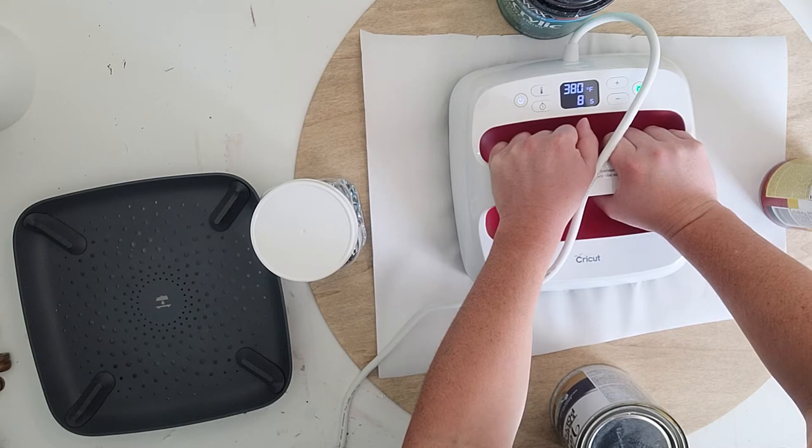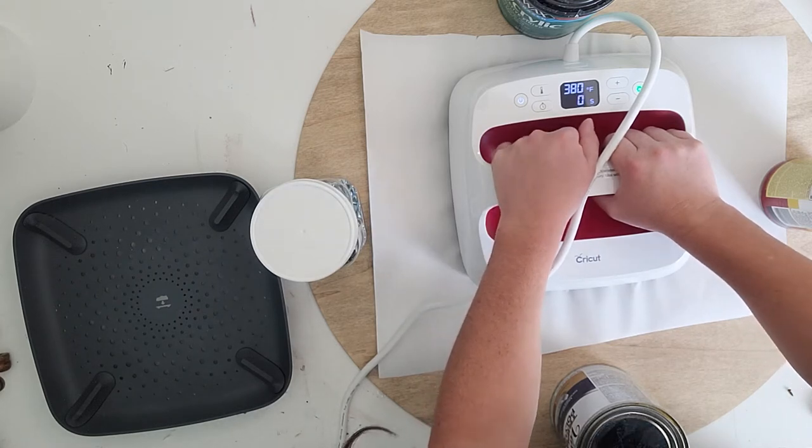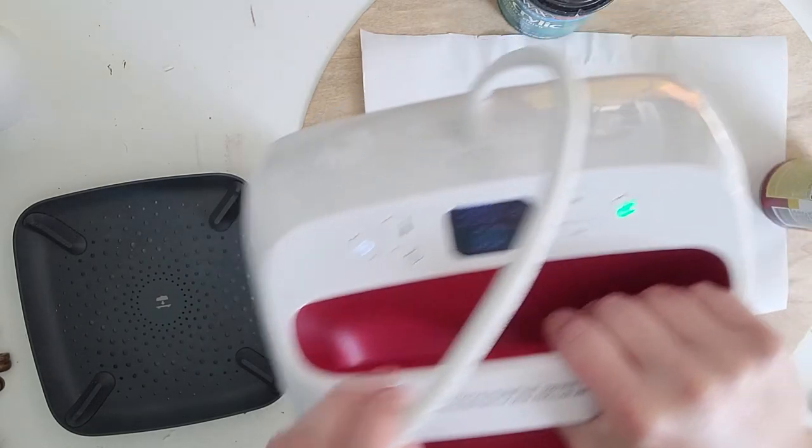While my heat press is heating up and getting ready, I'm gonna take some of my heat tape, get my picture placed where I want it to, and tape it down. That way it doesn't move, and go ahead and cut out some butcher paper.